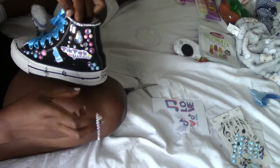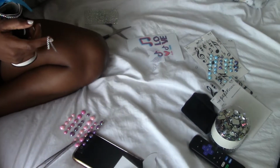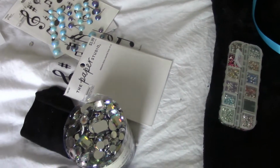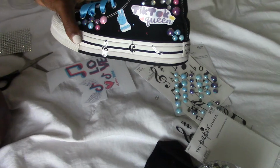I'm in here. My daughter's making some all-star blinged out Converses for my granddaughter's TikTok party. Give me a close-up. These are the materials she's using. She got some rhinestones. And this is how the shoe looks so far.